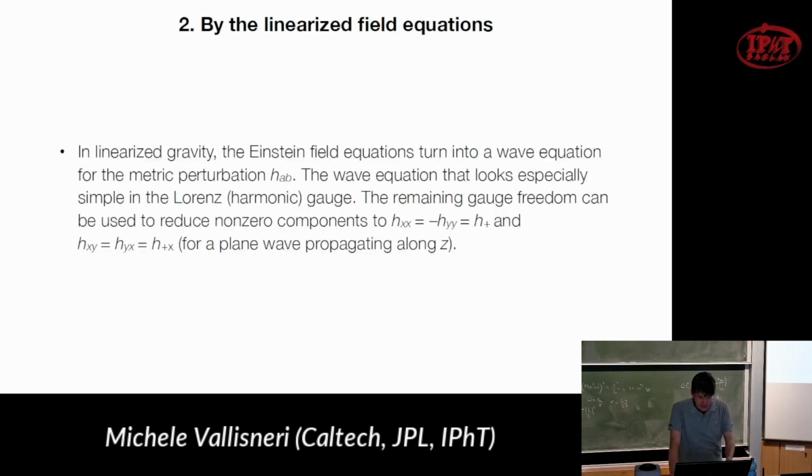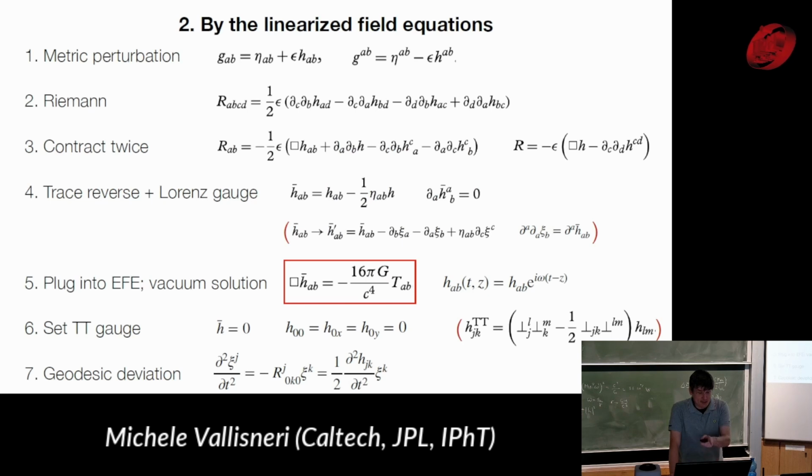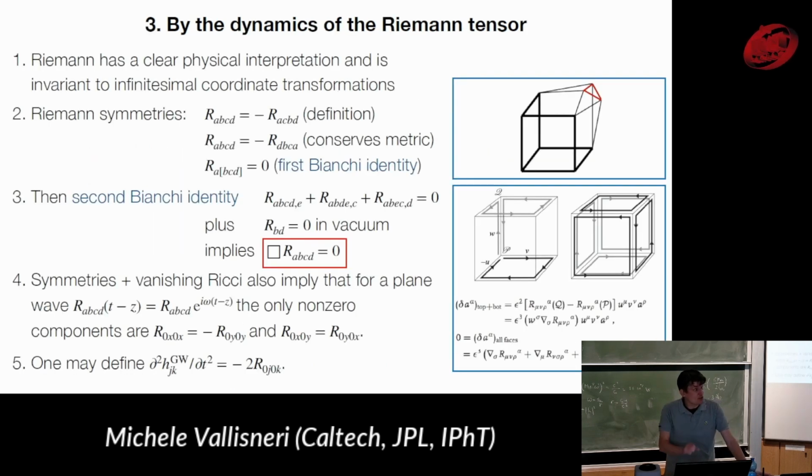One thing that's nice is that for a linearized field, Riemann is actually gauge invariant. If you apply an infinitesimal gauge transformation, this combination just ends up onto itself. That is desirable. We're speaking about a physical effect here and not just gauge. Riemann has lots of symmetries. It has four indices. As you twist them and exchange them, you get anti-symmetry in the second and third, which tell you which are the two directions that you're doing the parallel transport game. Also the first and the last, if you conserve the metric.